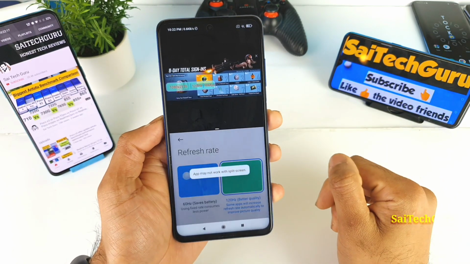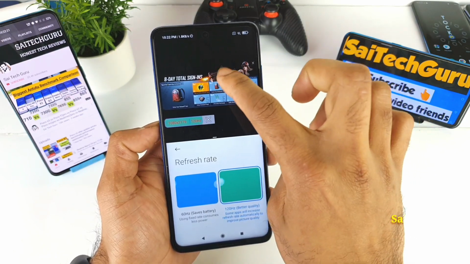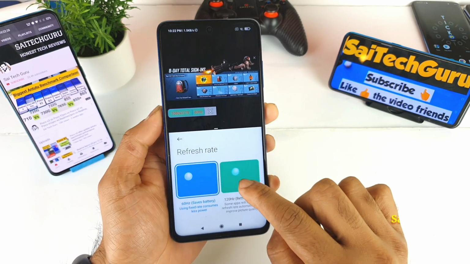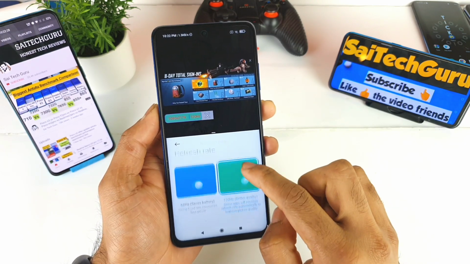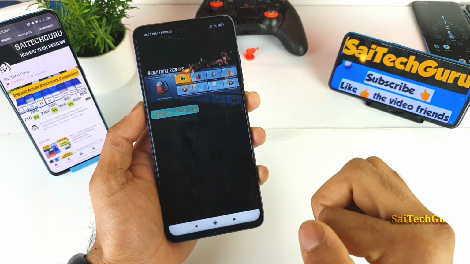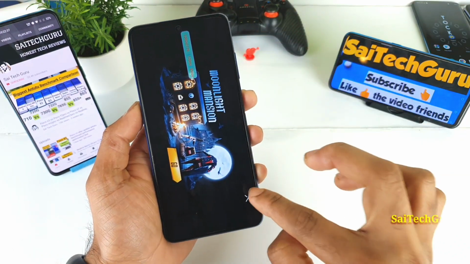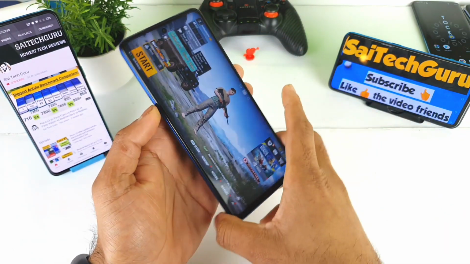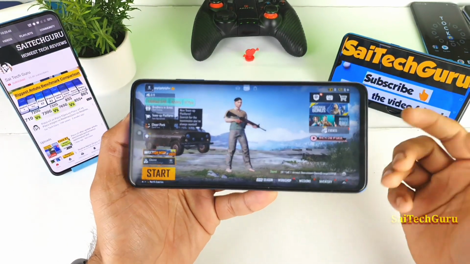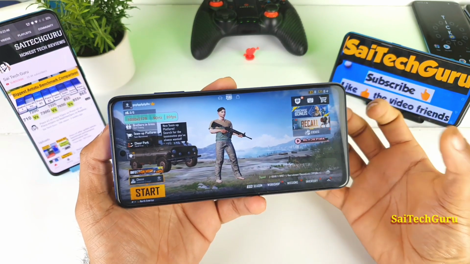Now let me go to the refresh rate. As you can see right now, the PUBG game is running on the top. As you can see here, friends, the PUBG game is there. You need to shift between 60 Hz and 120 Hz, and when you select 120 Hz, press the PUBG game here and open it in full screen. So now the PUBG game will be open in 120 Hz and 90 FPS, as you can see here. Right now the FPS meter has been changed successfully, as you can see. So this is the trick you need to follow to make these settings work in the PUBG game.